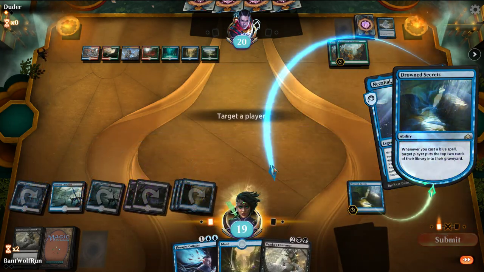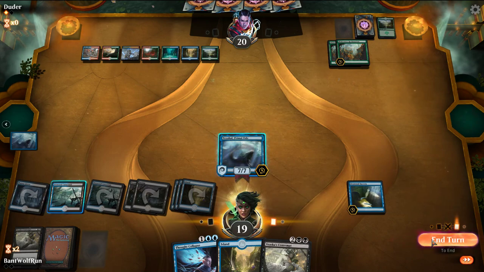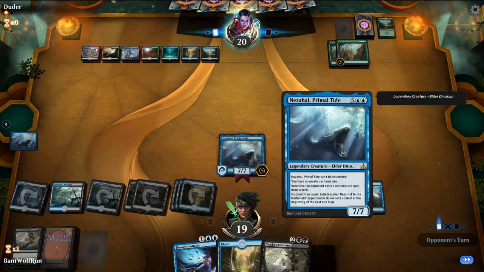Let's just play out Nezahal. Force him to have something. Here, even if they drop Niv, we get to draw a bunch of cards. So opponent's roping. Come on. Be nice if this card had flash. It's got a lot of text to it, but you're still playing out to 7 mana.